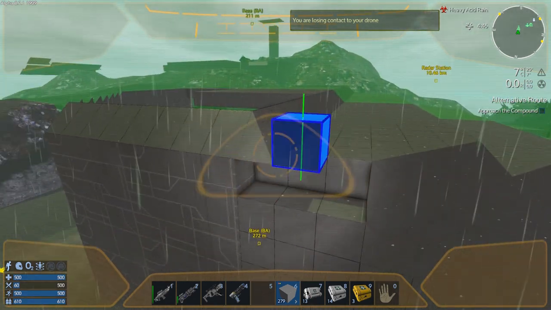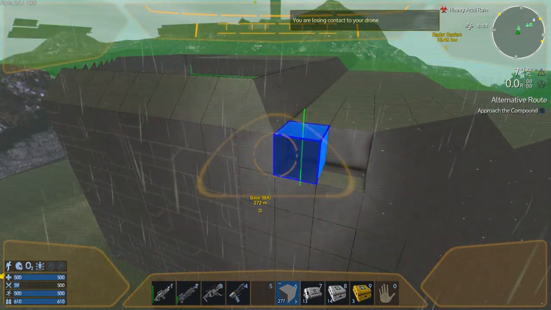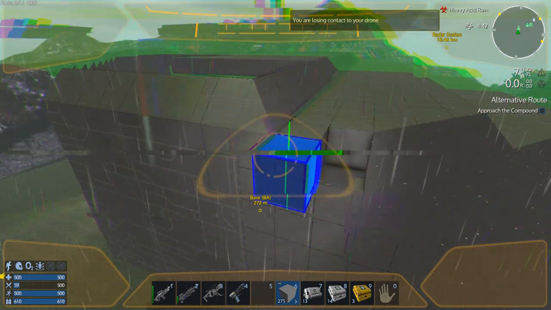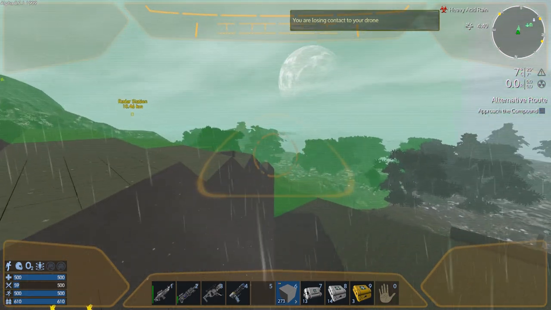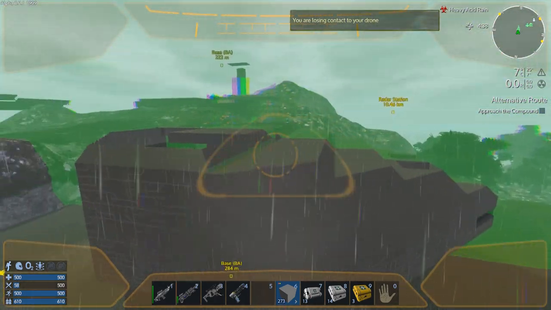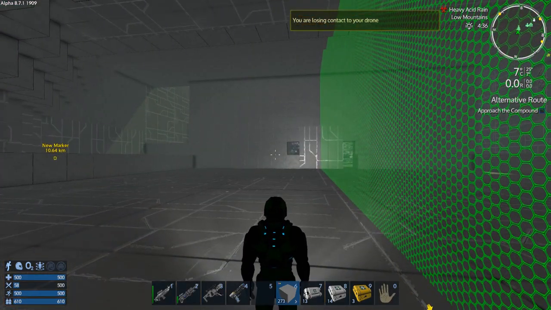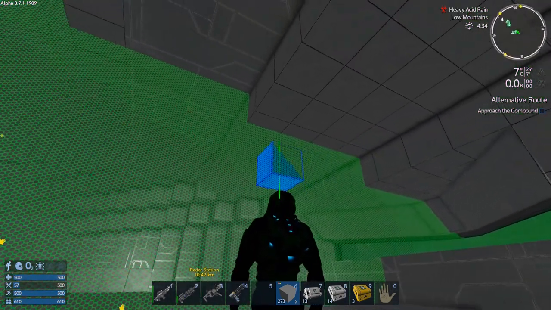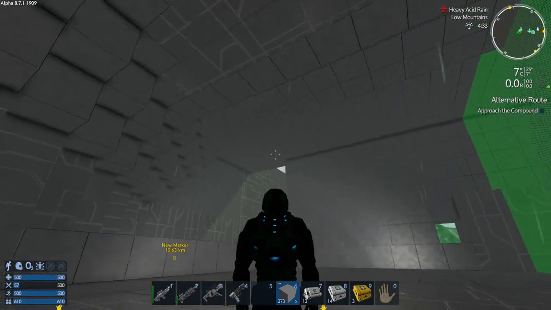This is an interesting one. So this should go like this. Then we'll go like this. And then we'll go like that. It's a little weird looking. It's a lot bigger than I expected.